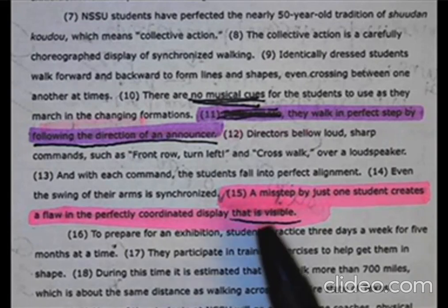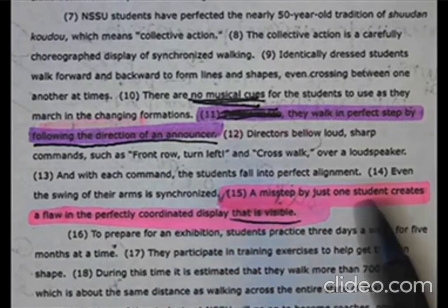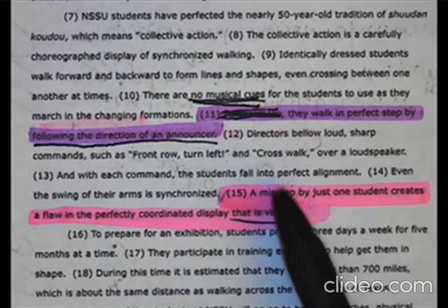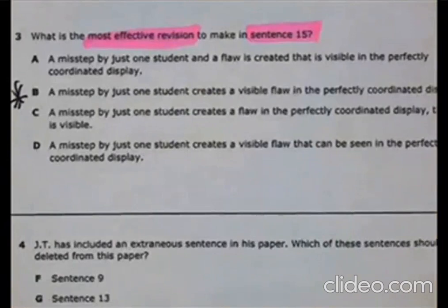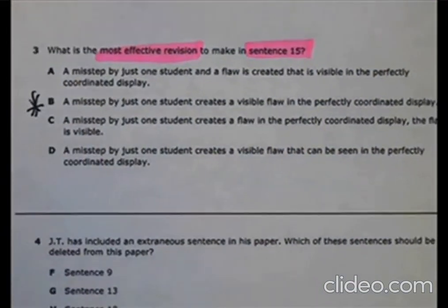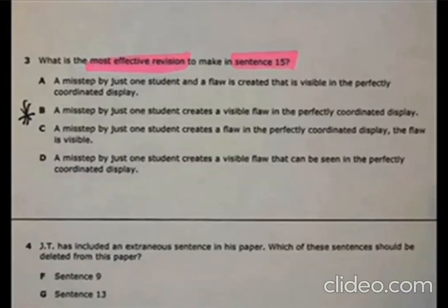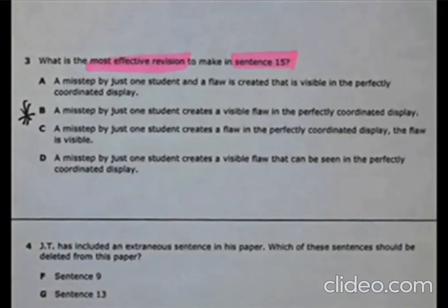What we need to make sure of is that we read the original sentence, because we need to compare our answers to this one. We need to check if they added words or took away words as compared to here. So when we are looking at our answer choices, we're going to make a note of any change that was made. Remember, circle, underline, or highlight the changes that were made in the answer choices.